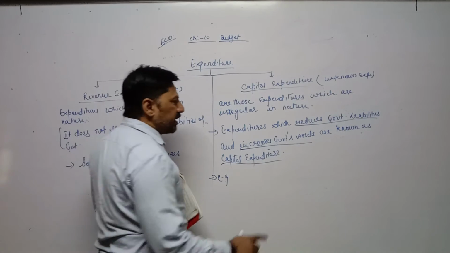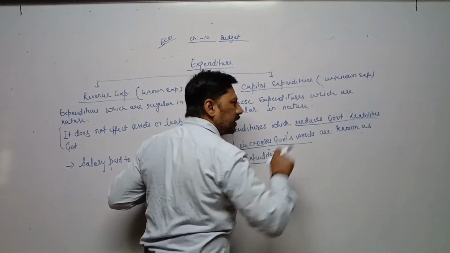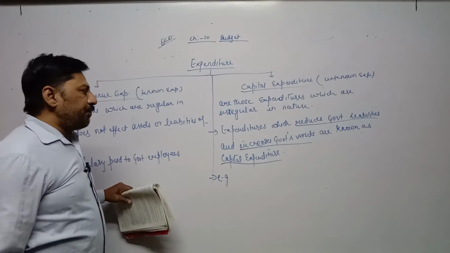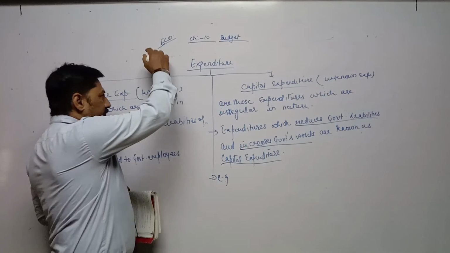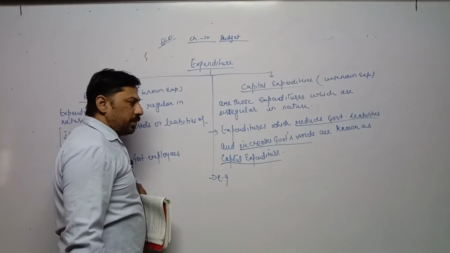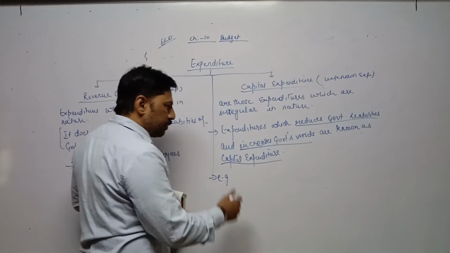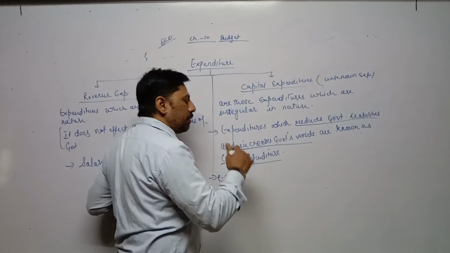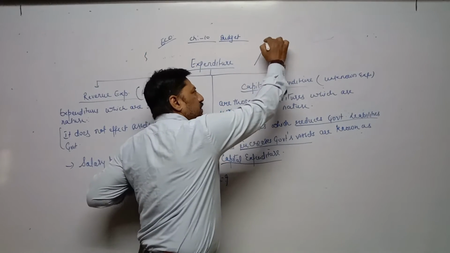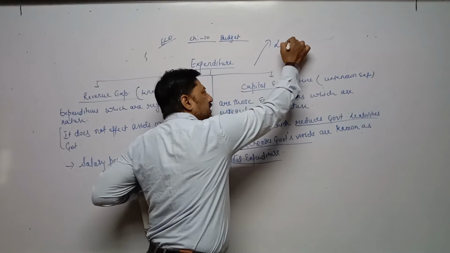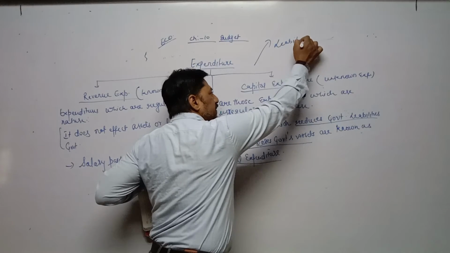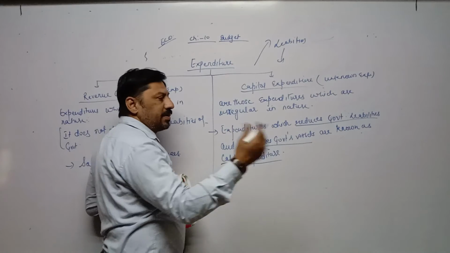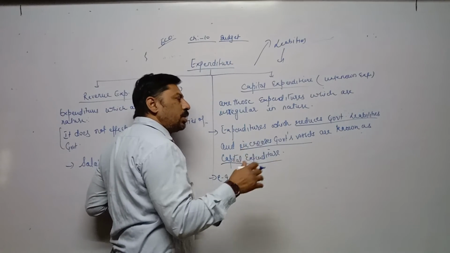Now first of all we are taking an example of reduction in government liabilities. Suppose government has borrowed money from a foreign government. Suppose 5 lakh they have taken as a loan from foreign companies. Now they are repaying those liabilities. When they are repaying those liabilities, cash outflows. As a result, our government's liabilities reduce. Why do government liabilities reduce? Because they are repaying the borrowed money.